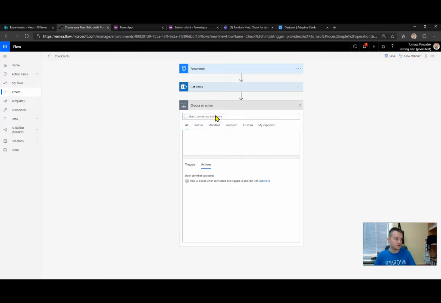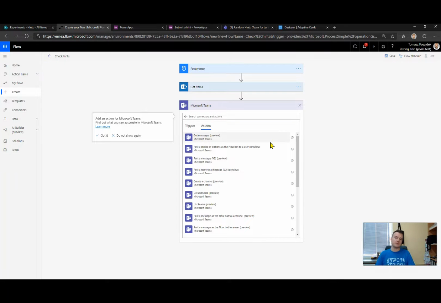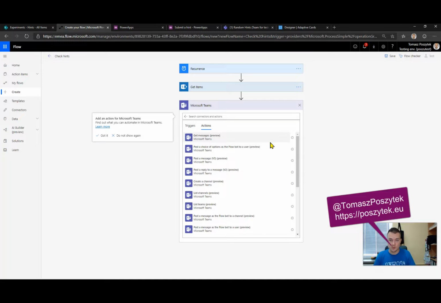Now the last step for this flow is going to send me an adaptive card. Now if you don't know what an adaptive card is, then that's basically a concept that Microsoft has been working on for over 2 years right now. And it's basically being used to enhance the way of communication and as well to create a single mechanism to display defined content. You can post an adaptive card to Teams, you can use it in Bot Framework, you can use it in Outlook. And if you really want to know something more, you can follow me on my Twitter, you can see my blog posts or my YouTube channel where I'm trying to describe what this technology is all about.